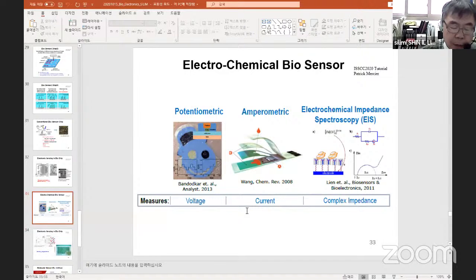As shown in the previous slide, the electrochemical biosensor transduces between the ions and the electrons. This is typically done by measuring electrons through electrochemical reduction and oxidation reactions. There we have three main cases of electrochemical biosensors. There is the potentiometric biosensor, which effectively just measures open circuit voltages. And there is an amperometric sensor, which effectively measures current, as in the previous slide. And there are electrochemical impedance spectroscopy sensors that measure complex impedance.